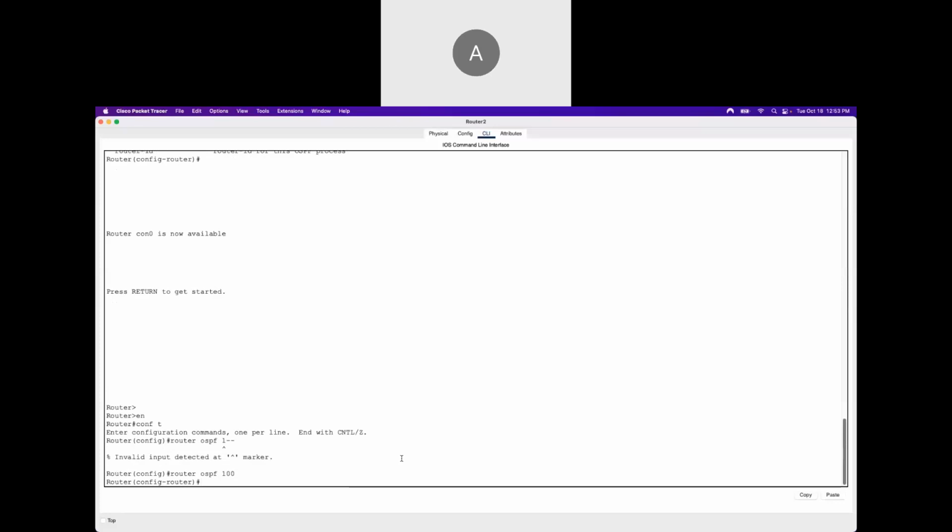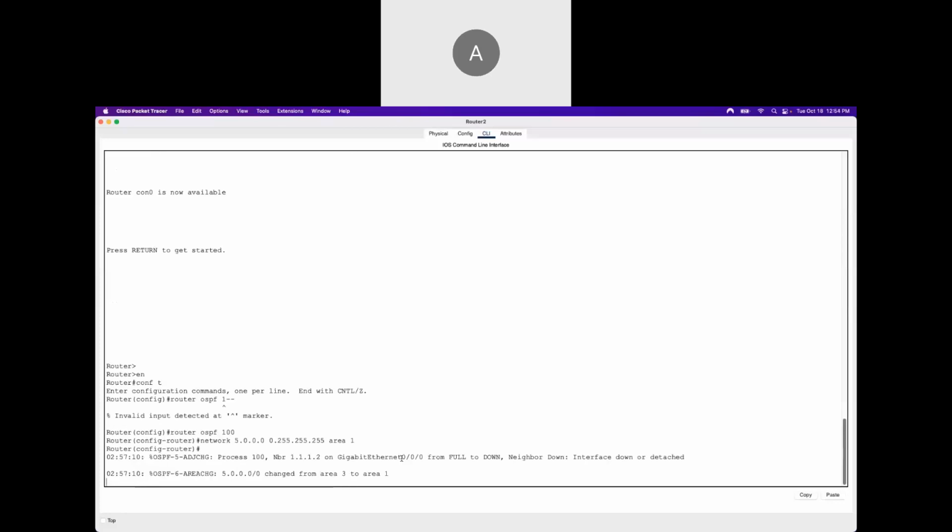Network 5.0.0. Yeah, put the subnet mask and put it in area 1. Fair enough. Now change from 3 to 1. Fair enough. Now do the same thing on the last router also.